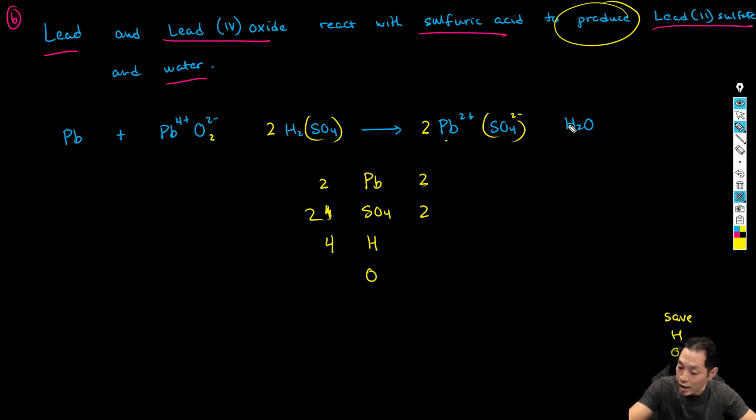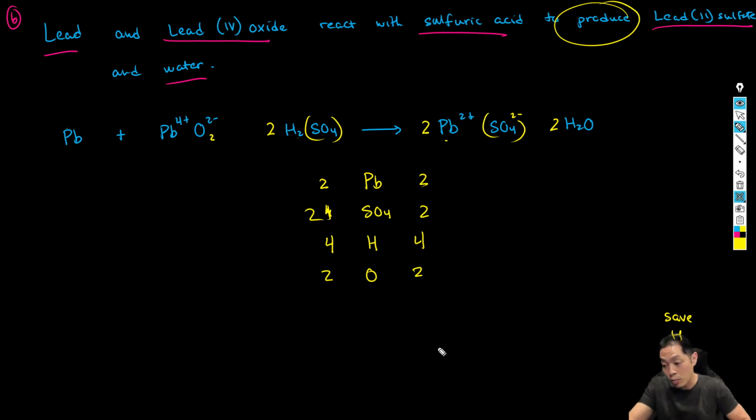Here I have H2, so I need 2 H2Os, which now will give me 4. And you always cross your fingers, please, that oxygens are already balanced, so I don't have to do any extra work. Here I have 2, right? And we don't count this one because we count it as a diatomic or polyatomic. And here I have 2. Yay! The oxygens are already balanced.